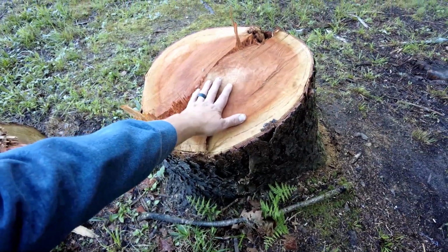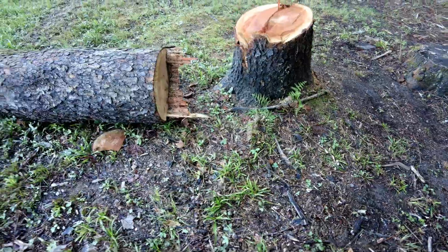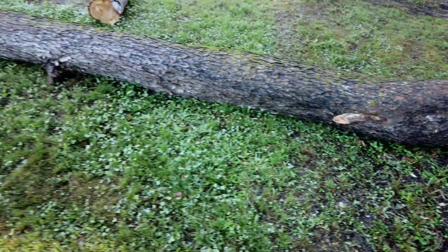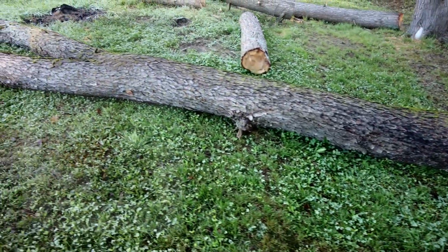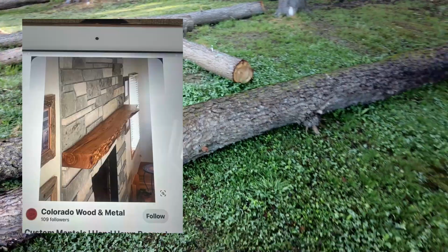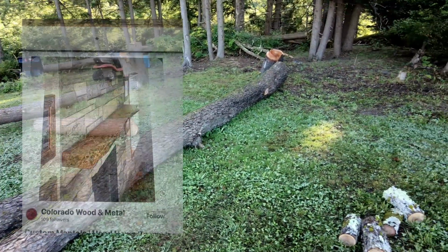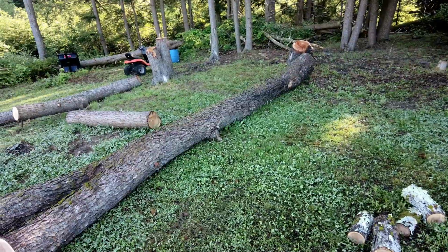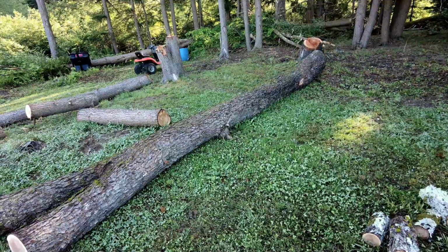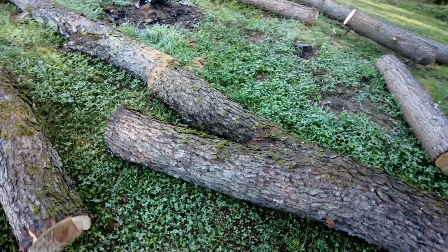That's how big we're looking, okay? Not very, very big, but big enough to make something cool. This first section, Tina wants to make a mantle for our wood stove. So again, if I have a picture of an inspiration, I will show you what I'm looking at overlaid on the camera here. So that first section there, I'm thinking going to make a mantle 10, 12 feet long, something like that. I did save this, I guess it's called a Y, this split.